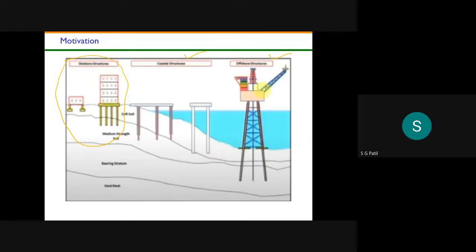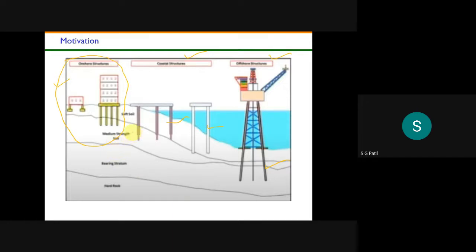Okay, so you see all these kinds of structures require piles. These sections may or may not require pile foundations, but these two sections, you see, a lot of pile application will be there in these fields. Usually onshore structures also will have piles, but compared to pile foundations, you have other options also. But in the case of offshore structures or marine structures, you will always go for pile foundations. All these are pile foundations.